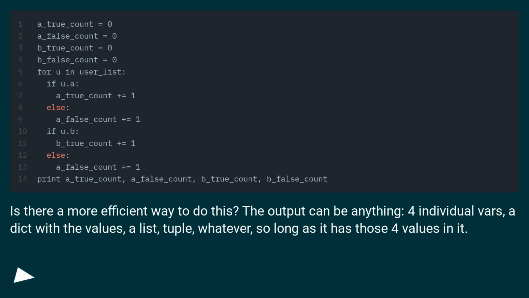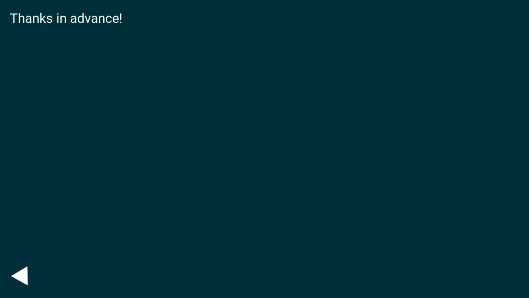Is there a more efficient way to do this? The output can be anything, 4 individual vars, a dict with the values, a list, tuple, whatever, so long as it has those 4 values in it. Thanks in advance!